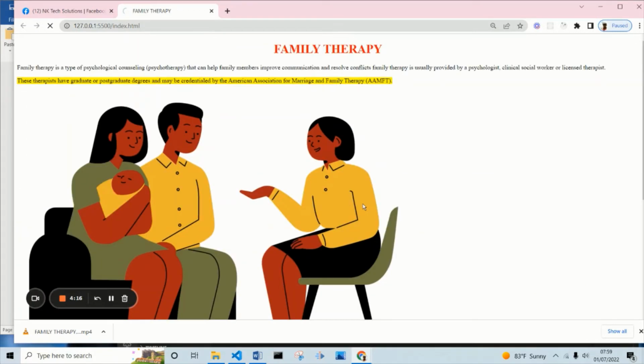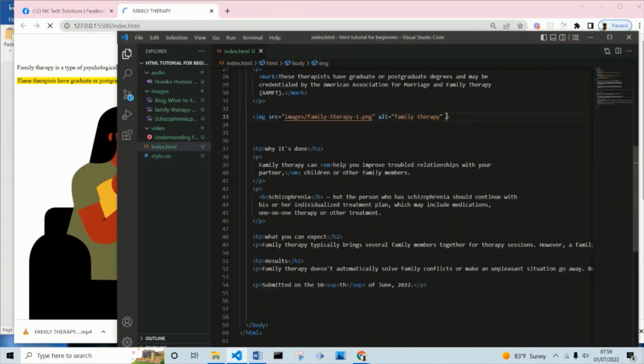Let's reduce the width by typing width equal to, and then we add a value. Let's say 40 pixels. I mean to say 400 pixels, because 40 is going to be too small.